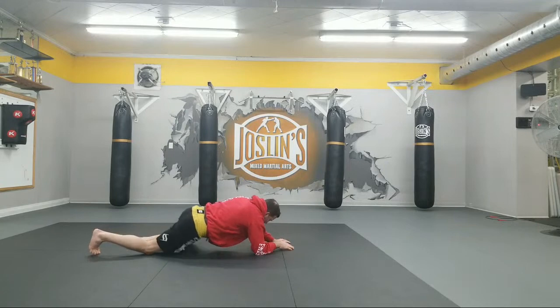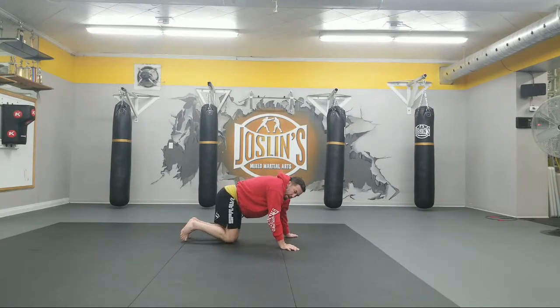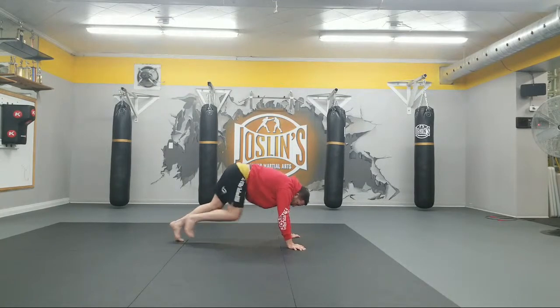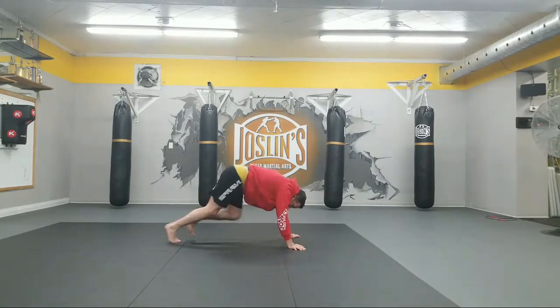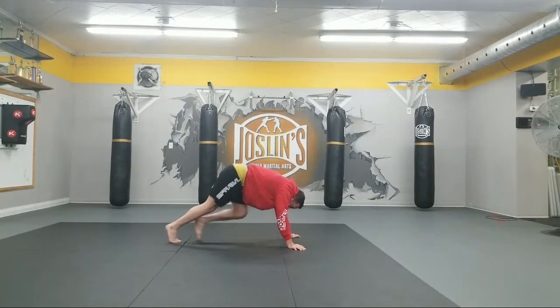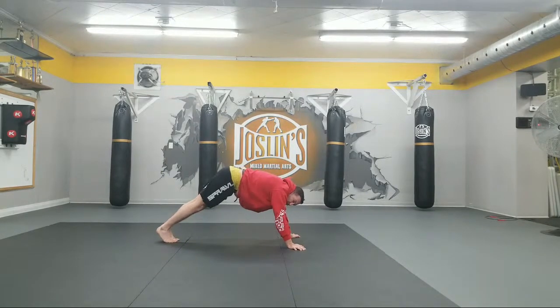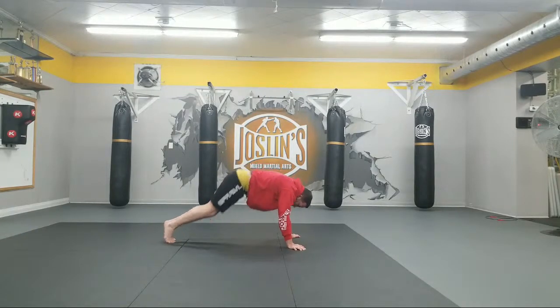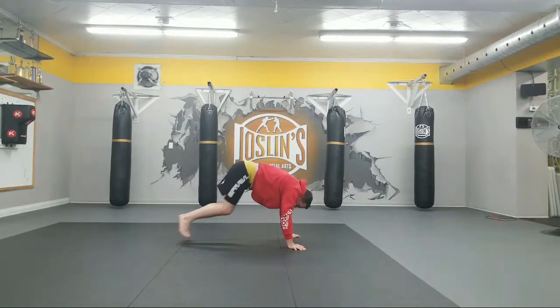Good. Now, ground climbers, hands on the ground. 1, 2, 3, 4, 5, 6, 7, 8, 9, 10, 9, 8, 7, 6, 5, 4, 3, 2, and 1. Now we're gonna go both feet, in and out 12 times. 1, 2, 3, 4, 5, 6, 7, 8, 9, 10, 11.